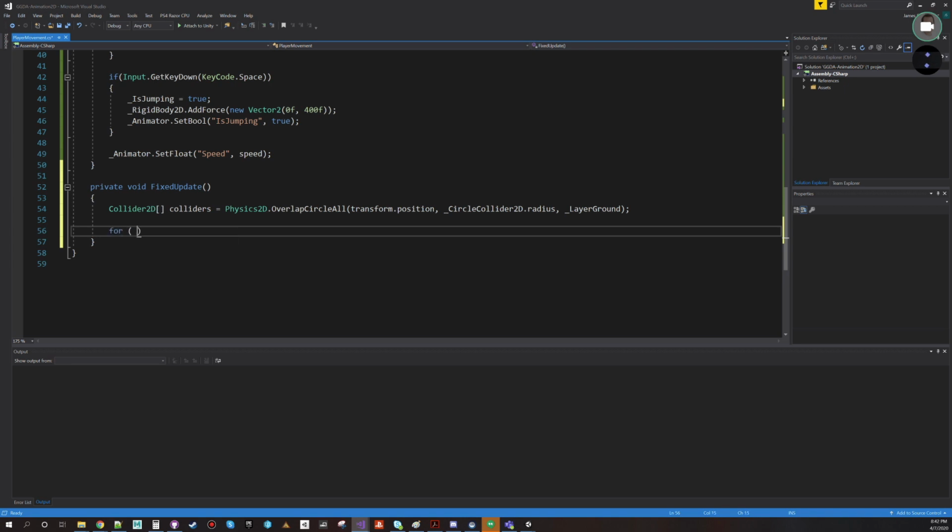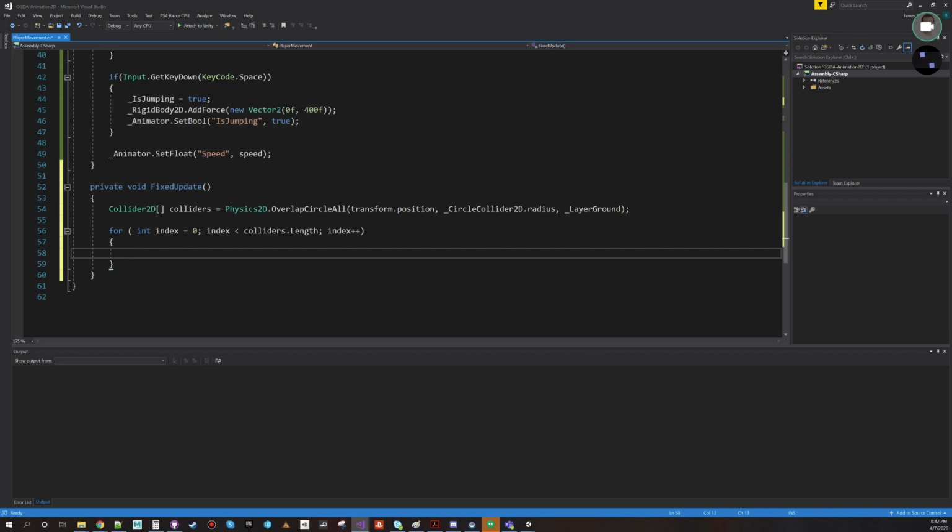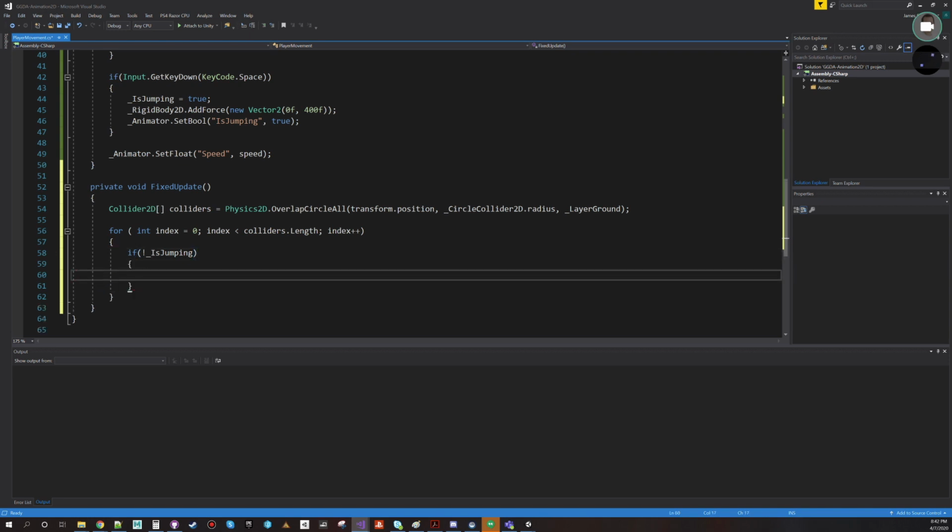Okay, so now I'm going to do a for loop: index equals 0, index is less than colliders.length, since we know what the collider length is, and then we're going to increase the index by 1. We're going to say if not is jumping, okay, we want to set our animator dot SetBool back to what?